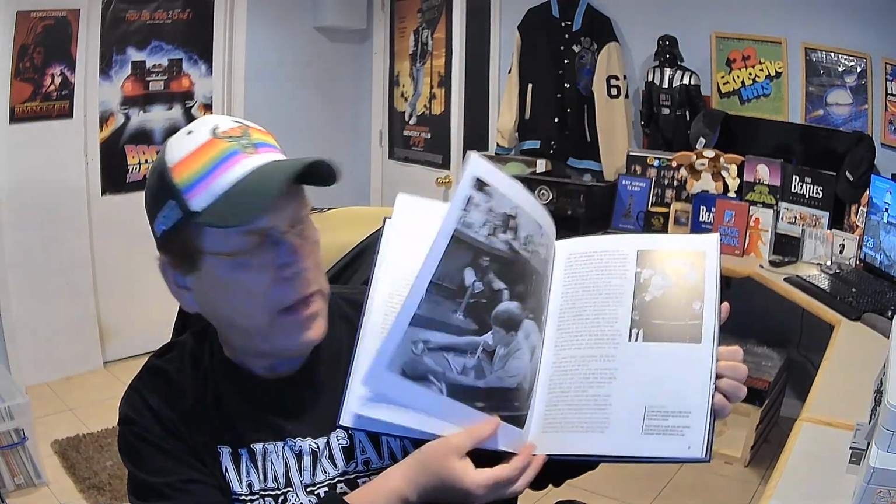When I got a Laserdisc player back, it was one of the first ones I wanted to have. It first comes with a book, right here, a rare book. This is a book on George Lucas, the creative impulse, and it has lots of different pictures in here. Like there's some pictures from American Graffiti, all on George Lucas and his journey through making the Star Wars films. It's a really cool book to have, pretty rare for a Star Wars collector. I've heard online that some Star Wars collectors just buy this. They didn't have a Laserdisc player. They just want to have this book to be a completist in their collections.